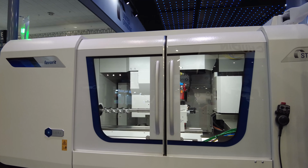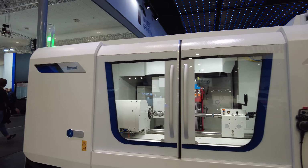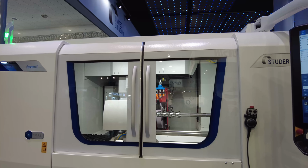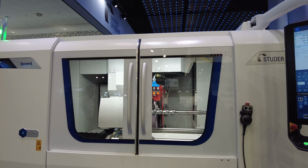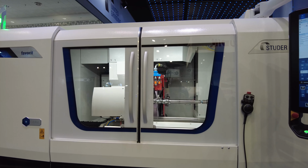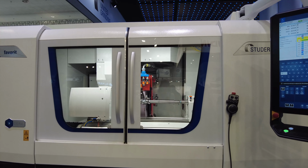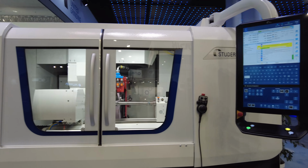This machine starts price-wise much lower than 300,000 euros. So it's a really entry-level product, together with the S100 we have seen before, and the Favorite CNC, which we have in our product portfolio but which is not shown at EMO.